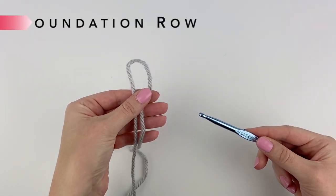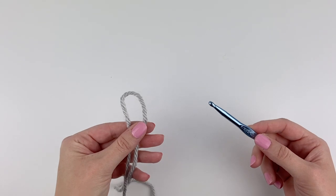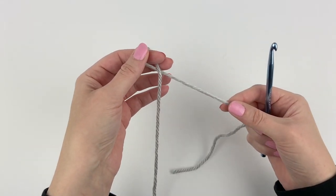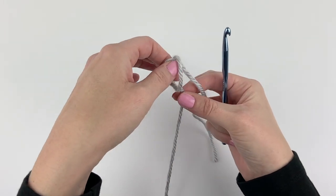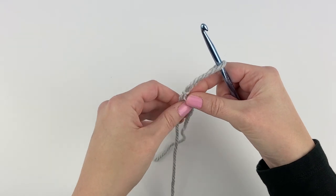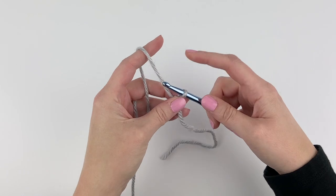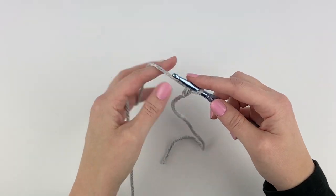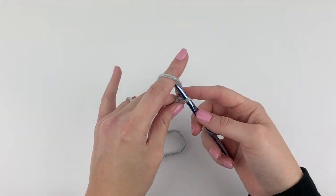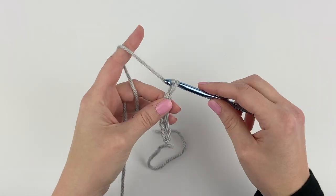So with your main color and your K hook, we're going to do a slip knot and then chain 46. To make a slip knot, we make a loop, pull the yarn through to make another loop, and then place it onto our hook and pull tight. Now we're going to chain 46. You can put me on pause and hit play again when you've chained 46.